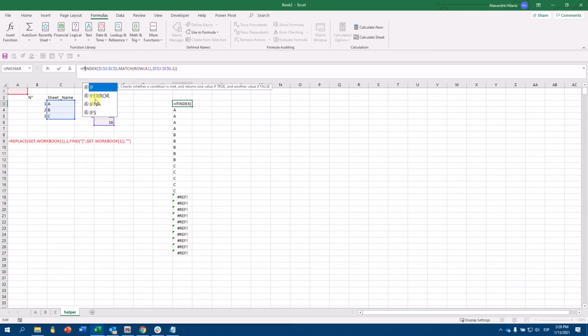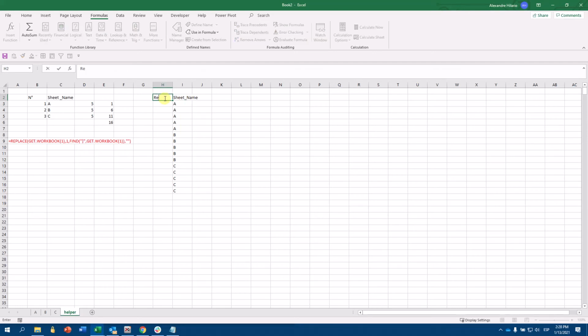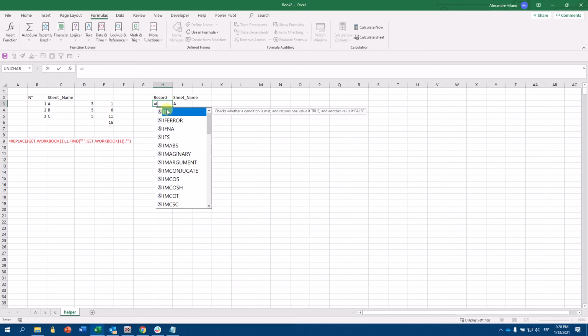Just a simple IFERROR, please return a blank, and then we can have it all the way down here. This is going to be sheet name, and this is going to be record number, record. We're just going to do a simple formula.